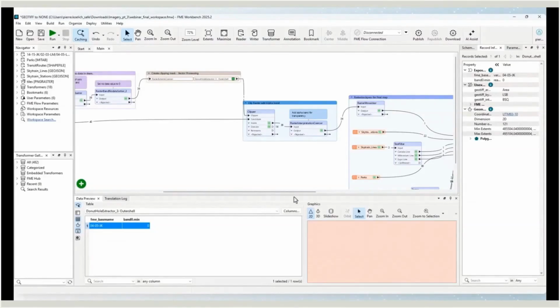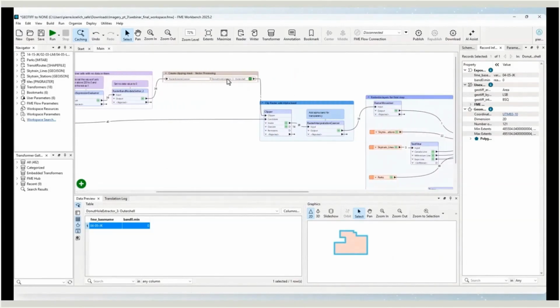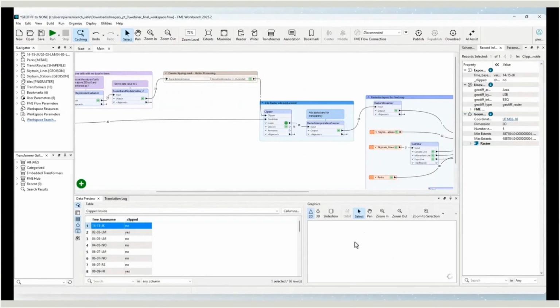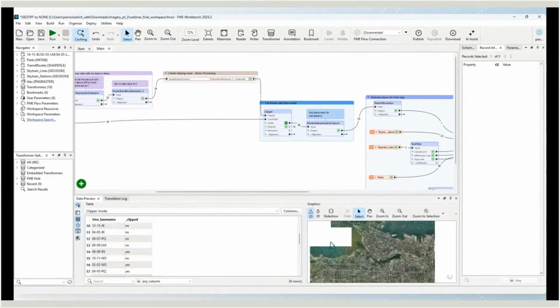So now let's take a look at the final clipping mask. We can take the source data and connect it to the clipper transformer as the candidate, and take the clipping mask and connect it to the clipper port of the clipper transformer. Inspecting the clipped output shows the data no longer has any white areas that have no data in it. We do have an issue though, because if we want to mosaic our data into a larger raster, the final output will be rectangular, and there will be areas with no data in the final image.